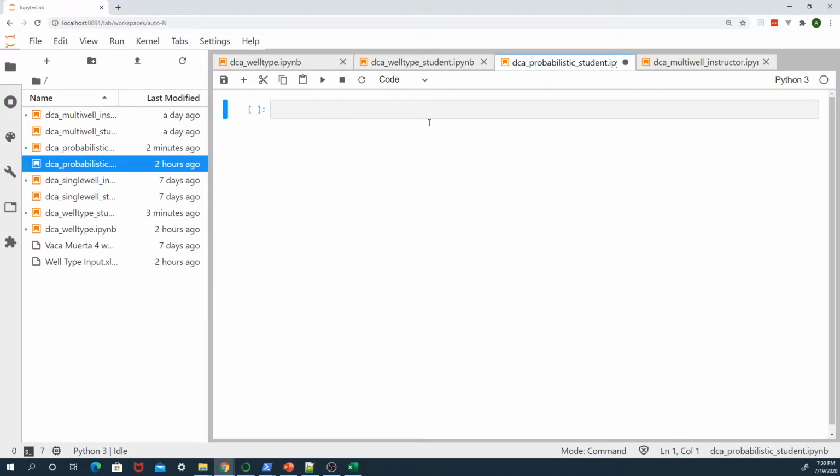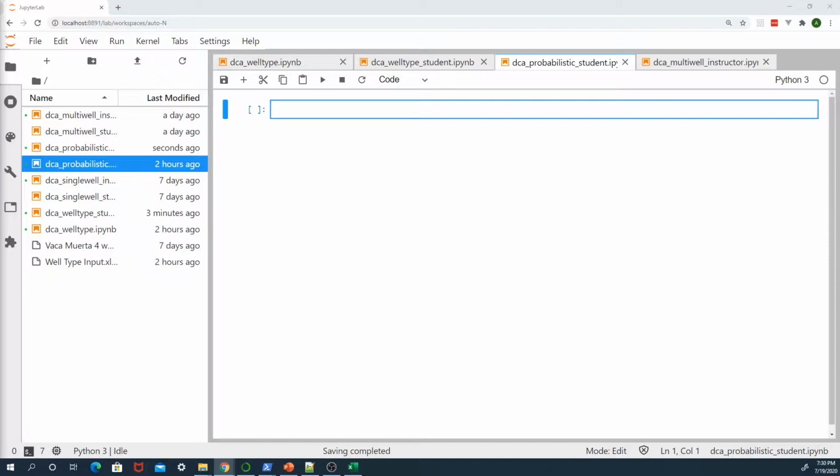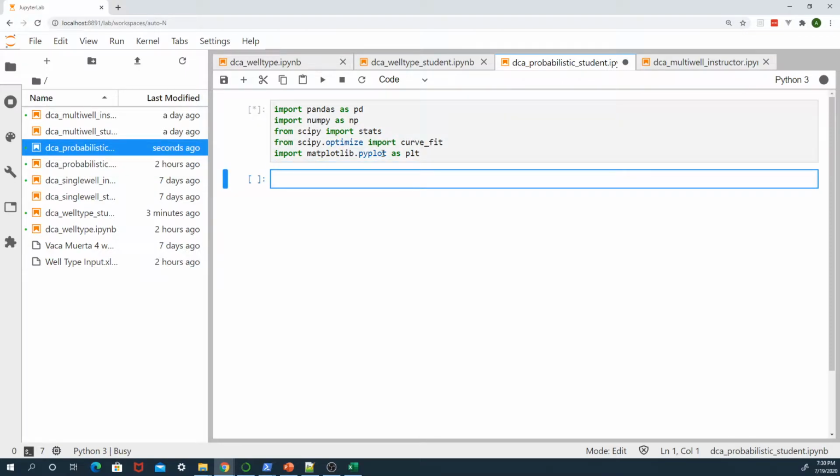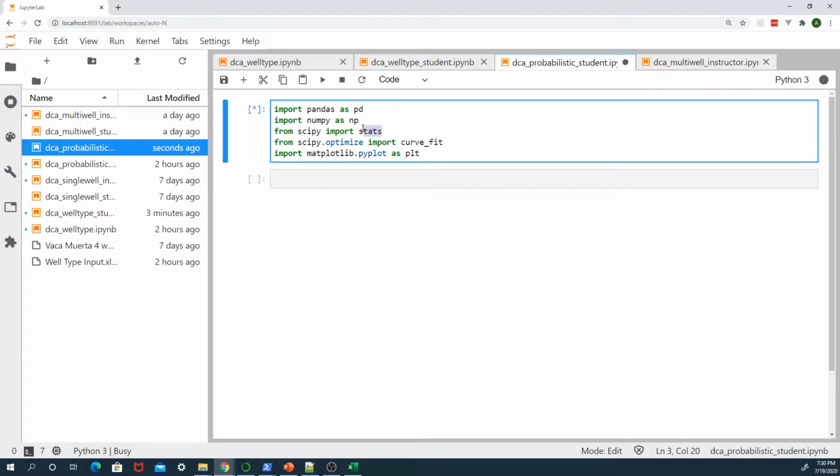So for that, I'm going to do it exactly as the previous one. I'm going to do it from scratch. I'm going to copy all the stuff that we need for this exercise. I'm not going to write everything from scratch as in the previous exercise, but we're going to use stats. That's probably the new thing that we will be using. And stats is a quite useful library.